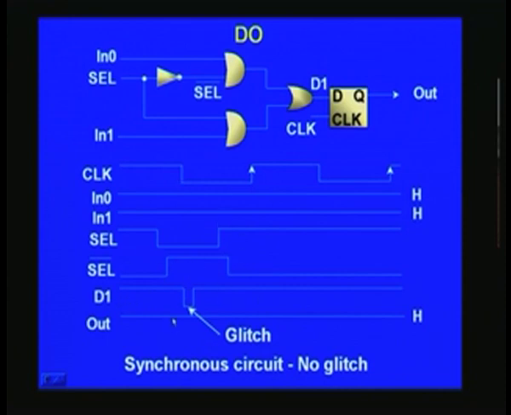occur prior to this positive edge, rising edge. Then you will be safe and not register the glitch, but only register the steady state output here, and prior to this you would have registered this here, provided that is the logic that you have. This is possible only if you have a synchronous circuit.